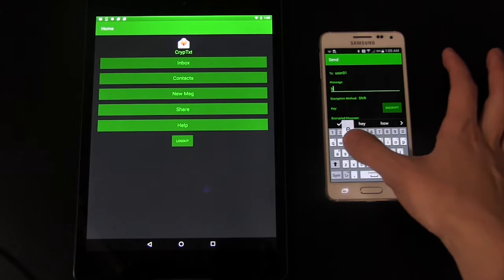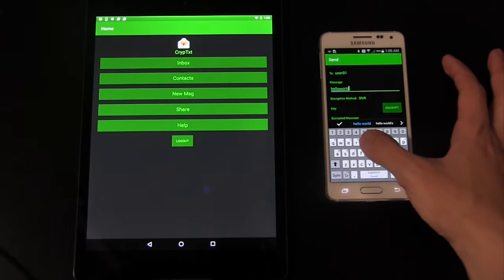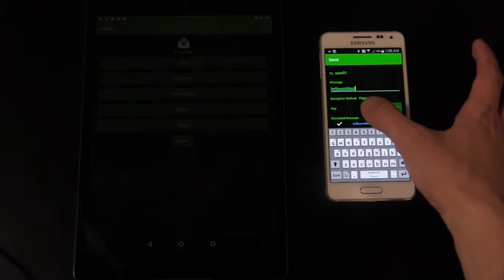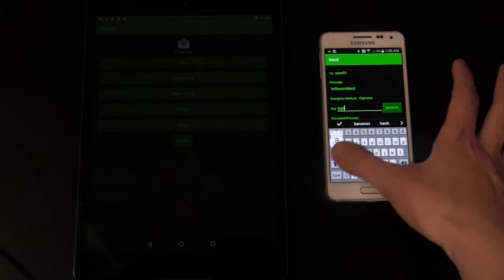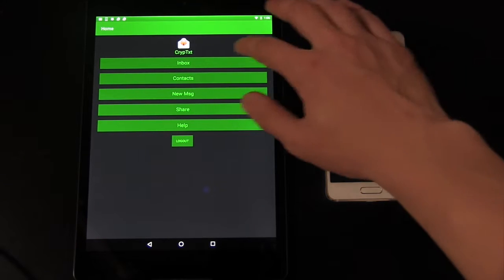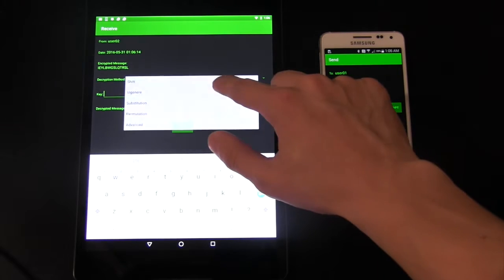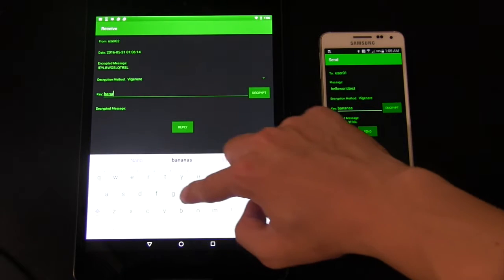One example of an encryption that is used is the Vigenère cipher, which is a cipher method that uses a word as the key, with each letter in the key indicating the amount to shift each character in the plain text. So if you use the key bananas, for instance, this would shift the first letter in the plain text by 1, the second letter by 0, the third by 13, and etc., based on the position of the key character in the alphabet. For plain text that is longer in length than the key itself, the Vigenère cipher will loop back through the key until the end of encryption.